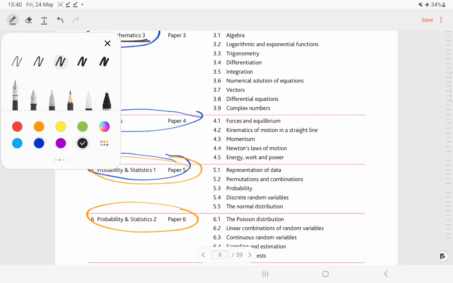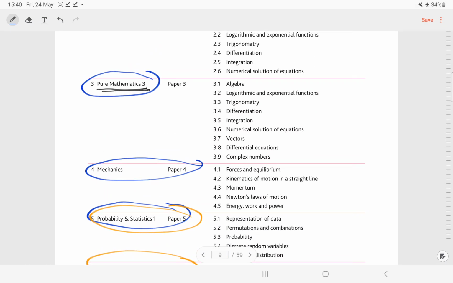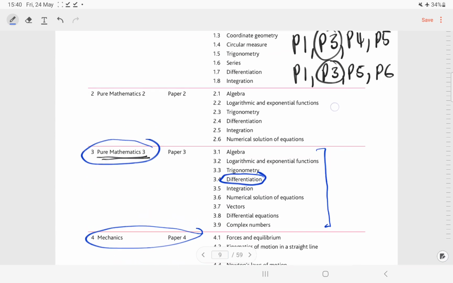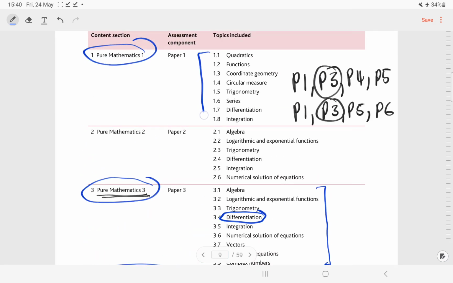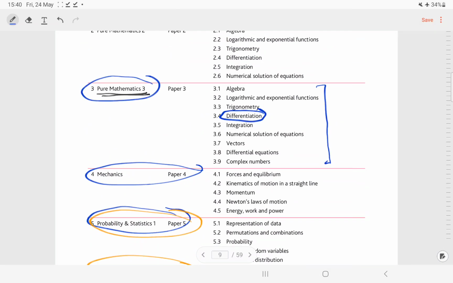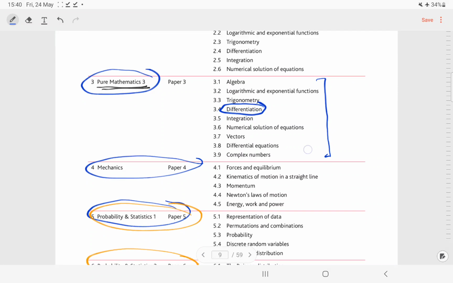Now we are doing topic number 4, which, if I tell you right now, is one of the smallest of all these 9. We only have 9 to cover in here, and then 8 to cover in the other paper, paper 4 and paper 5, or paper 5 and paper 6, whatever. So now, let's go to differentiation.